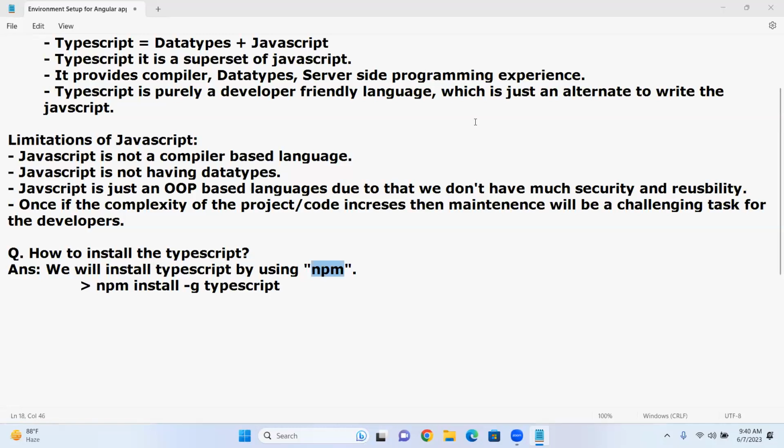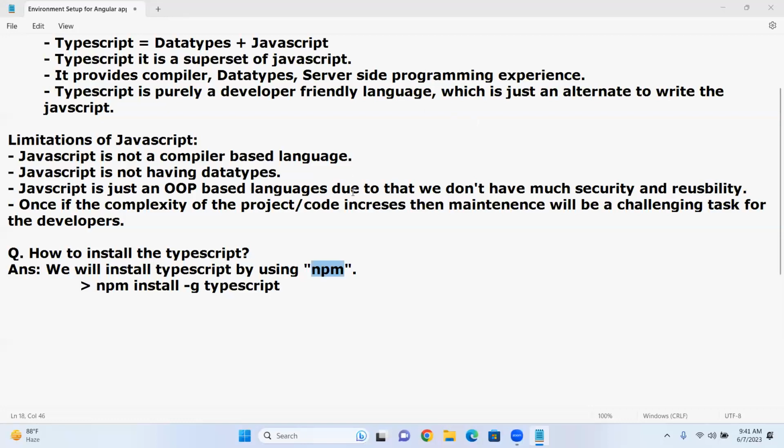Without execution, is it possible to see the output? No, that execution will be taken care of by Node.js. That is where Node.js is a runtime environment for JavaScript. That means it is used to execute JavaScript. That is why we call it a runtime environment.